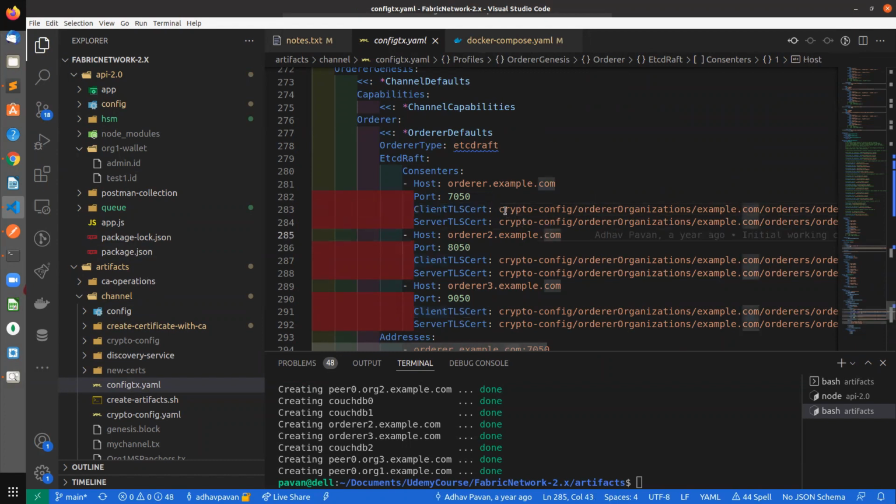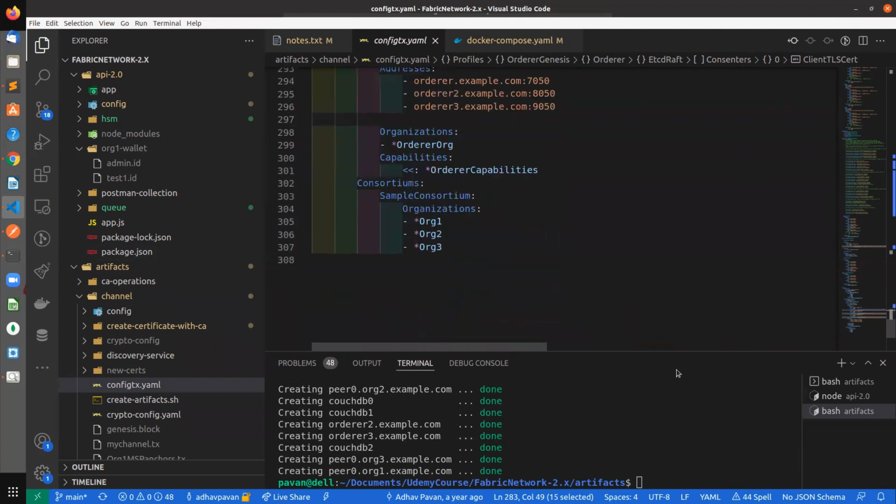So it means we require 3 configuration update transactions for this. Another twist: if we have multiple channels, and of course we have right now one application channel and one system channel, we have to make these transactions for each. For one channel we make this configuration update, and for the other channel we make the same update. So with 3 orderers and 2 channels, 3 times 2, we have to make 6 configuration updates in total. Let's start with that procedure now.